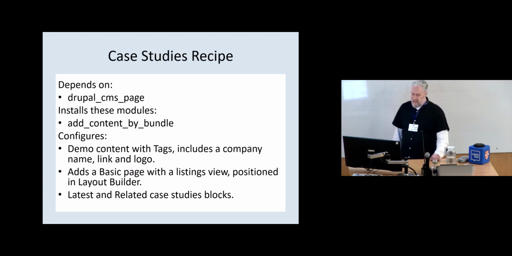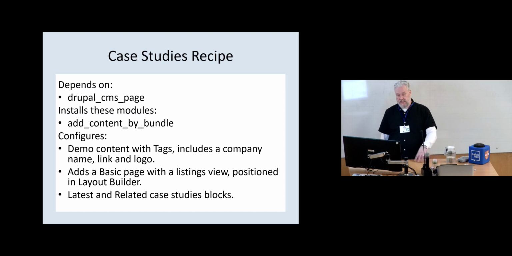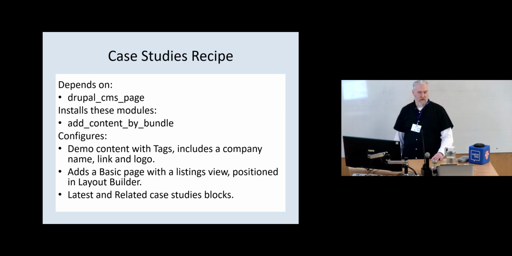Case study recipes, that's almost identical, except you get company name, link, and logo. But again, it's basic page with listing view positioned in Layout Builder. We'll maybe try and do that as we go through this. That's going to be all of them, so we'll get a wee chant going. Basic page with listing view. Latest and related case studies.